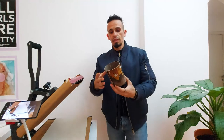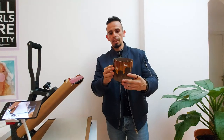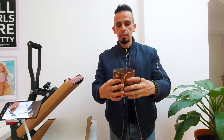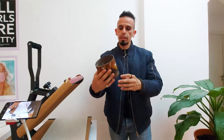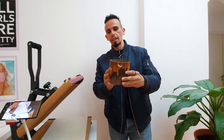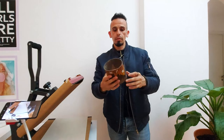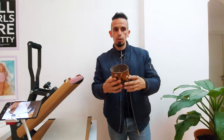And if I feel like this is not enough, I can actually come later. Even though I can come later, if I glue it, I can come later. But I can make the decision before I glue it and add more. But I don't think I need to add more. So I'm gonna go back to the table, glue it together, and I'll show you the final results, okay?